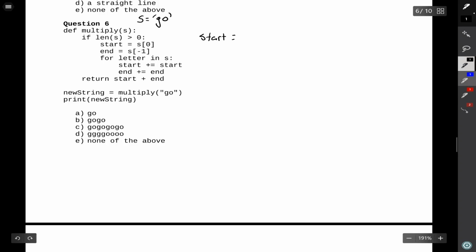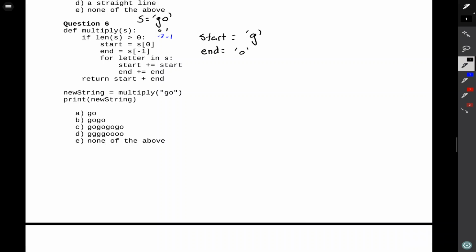So if we do our indexing, this is index 0, this is index 1, that's going to be the letter G, or the first character. We then say end is equal to the character at index -1. So if we do our negative indexing, this is -1, -2, that character is going to be O.